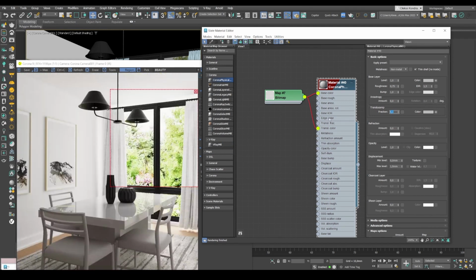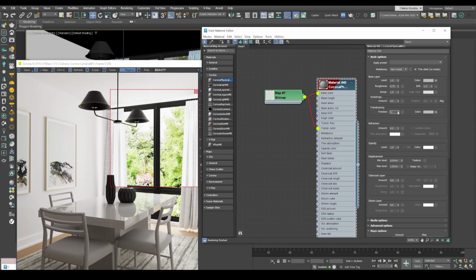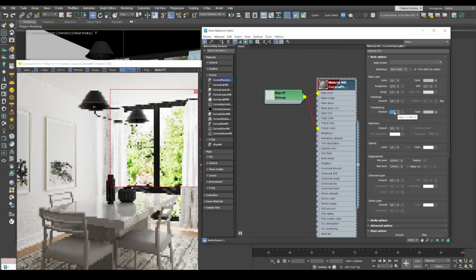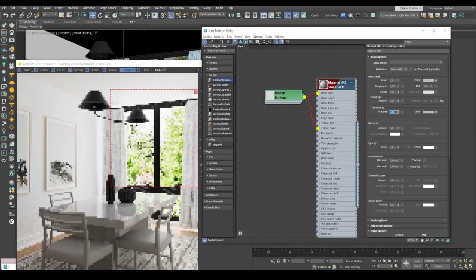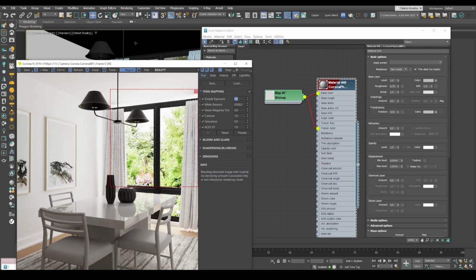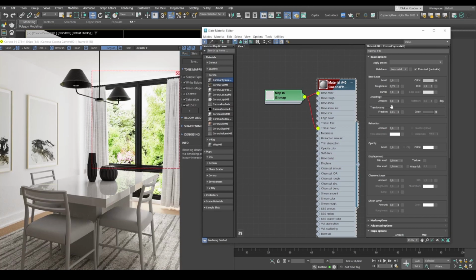Looks different, but it's not quite what we need. Let's increase it to 0.5. Curtains have become way too translucent, so let's reduce fraction to 0.05. We're gonna do this until our curtains are slightly translucent, but not too shiny. So let's increase it to 0.3. Now the curtains are too light.